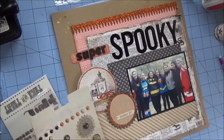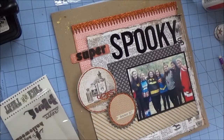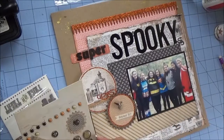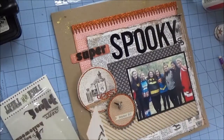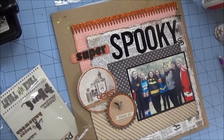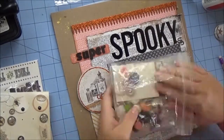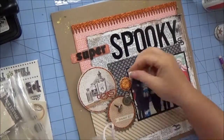And now I'm going to move on to the circular embellishments. I have this package of brads that came from My Mind's Eye. I love those little packages of brads. I have them in all the different lines that My Mind's Eye makes. Sometimes they just add the right touch.